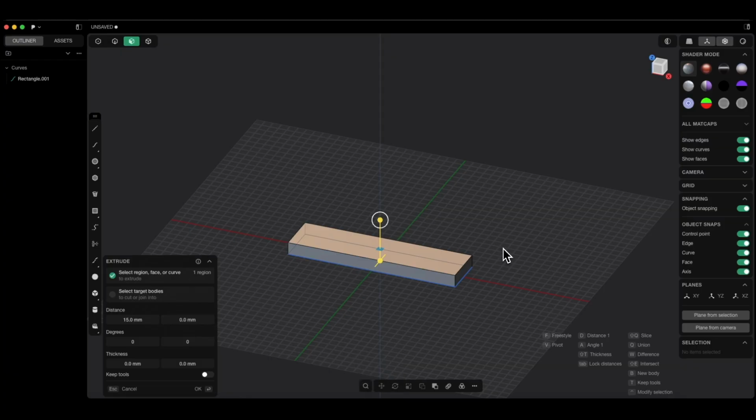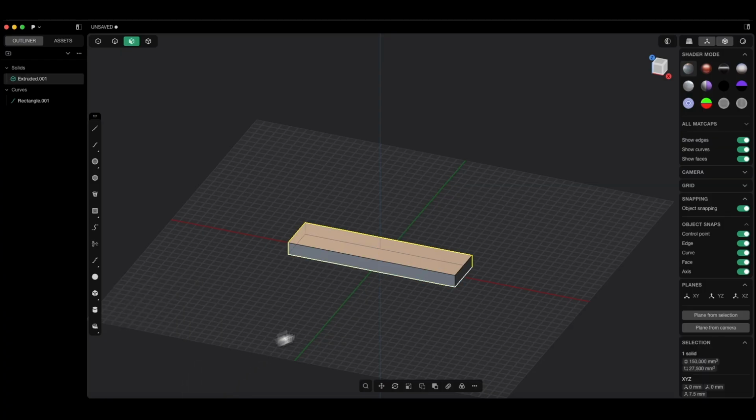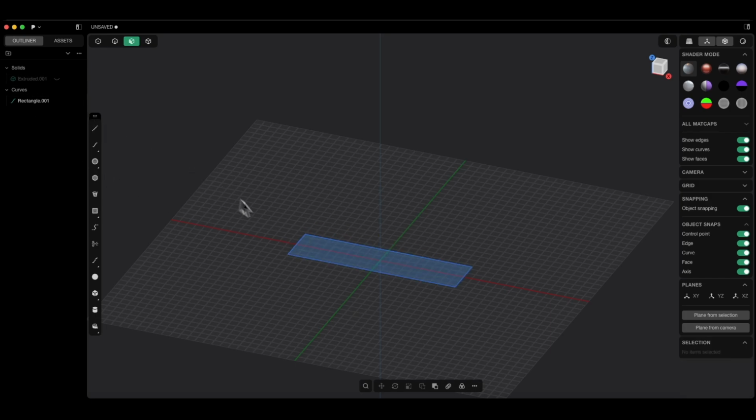In this way, we can create a solid by extruding the selected geometry to a defined value. In this case, we created a solid with a height of 15 mm, which was generated by extruding the selected area. Here, as you can see, a solid has appeared in the outliner.